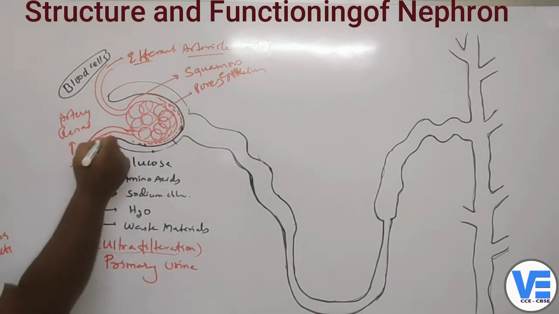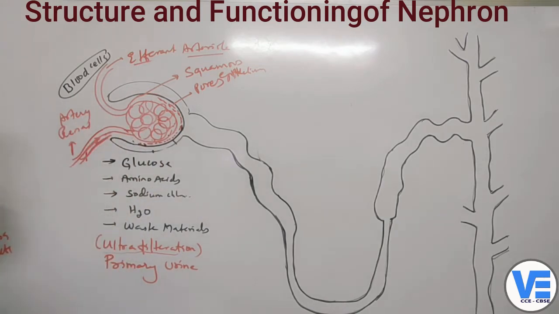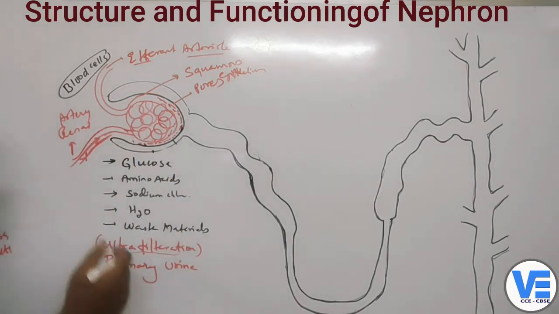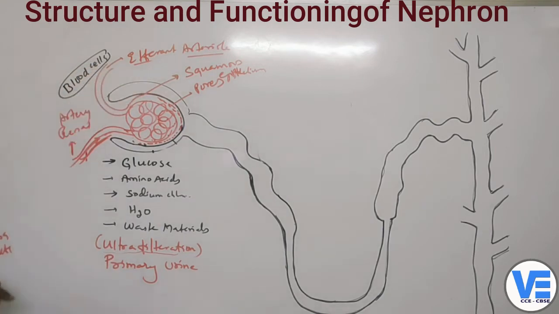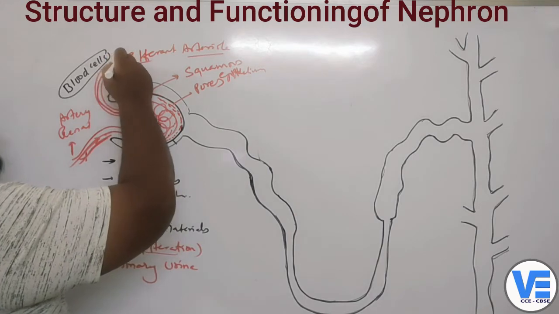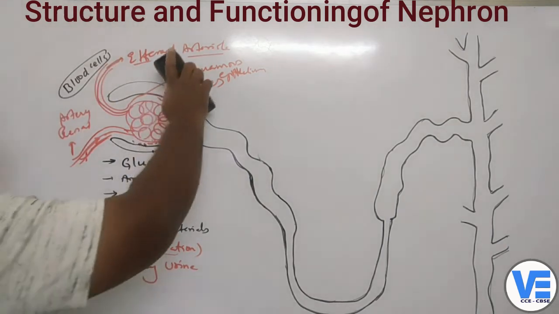And now after that, the blood is absolutely thick, right? Till then it was free flowing, but now this blood becomes a bit thick because it sent out the water, glucose, amino acids, sodium chloride, mineral salts, and so on. Everything is sent out except the blood cells. So that thickened blood will go out through the efferent arteriole. Now you know that this is the efferent arteriole, right?